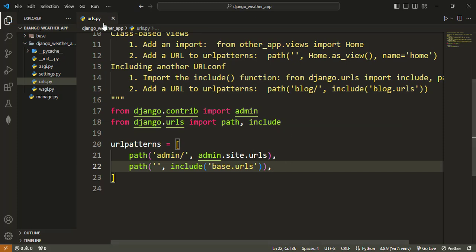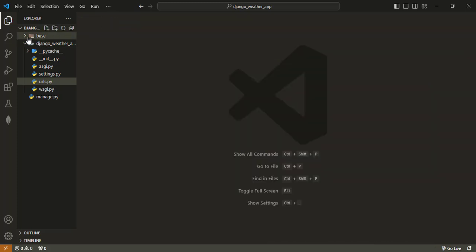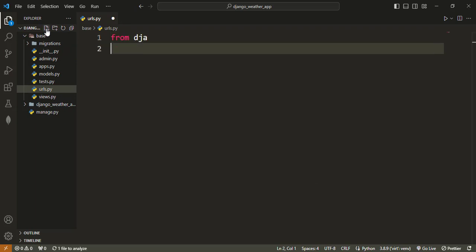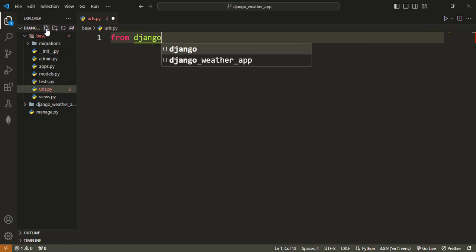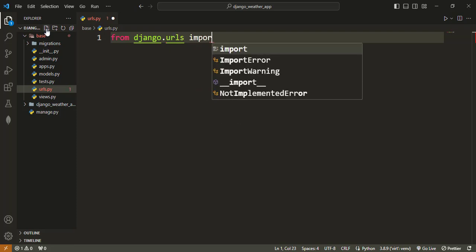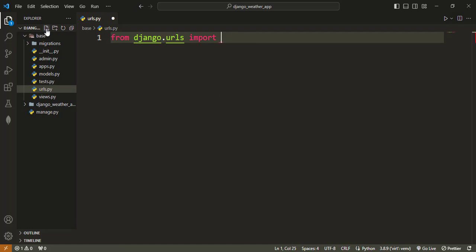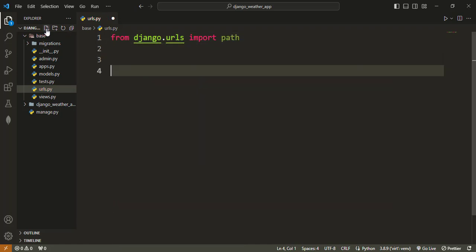But you can also see that inside the base, there is no urls.py file, so you have to create it. urls.py. And then in here, from django.urls, you want to import path, not re_path. Okay.